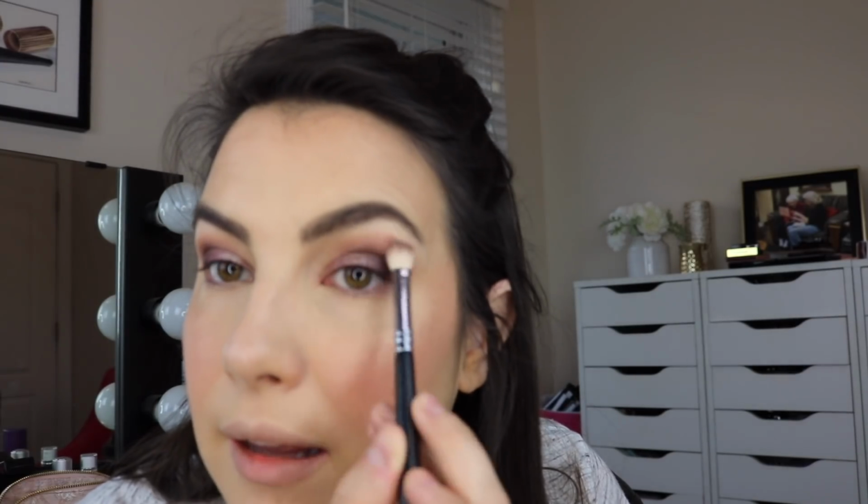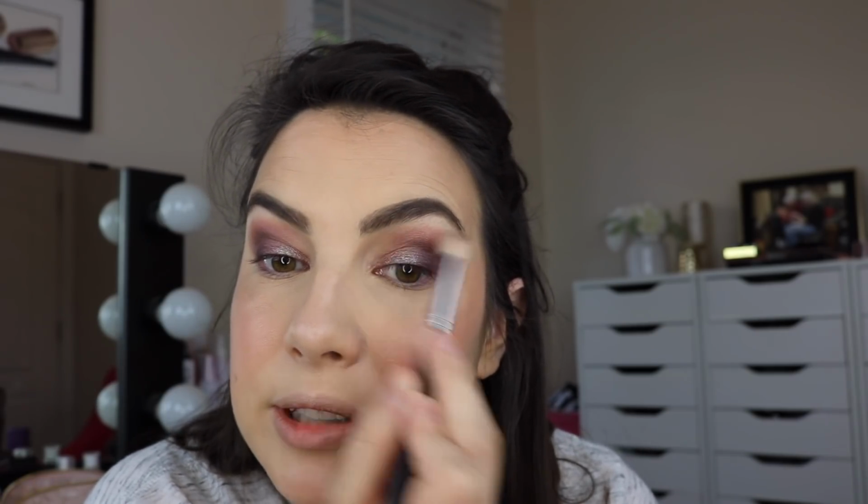Pairing with your deeper plums and just applying that over the edge of your look. Am I even in focus? Letting that come up over the edge is so gorgeous. It's got shimmer, but I tell you, it's the perfect little icing on the cake when you're putting your crease look together. Love it so much. I'm even bringing it down in here, which I sometimes hesitate to do, but it's pretty easy to work with. And then I can take my blending brush and just soften up that edge.